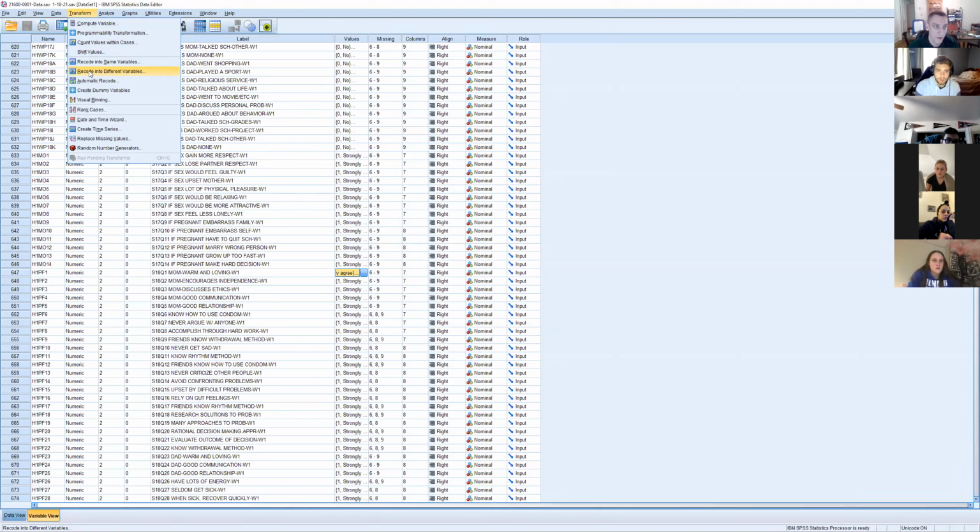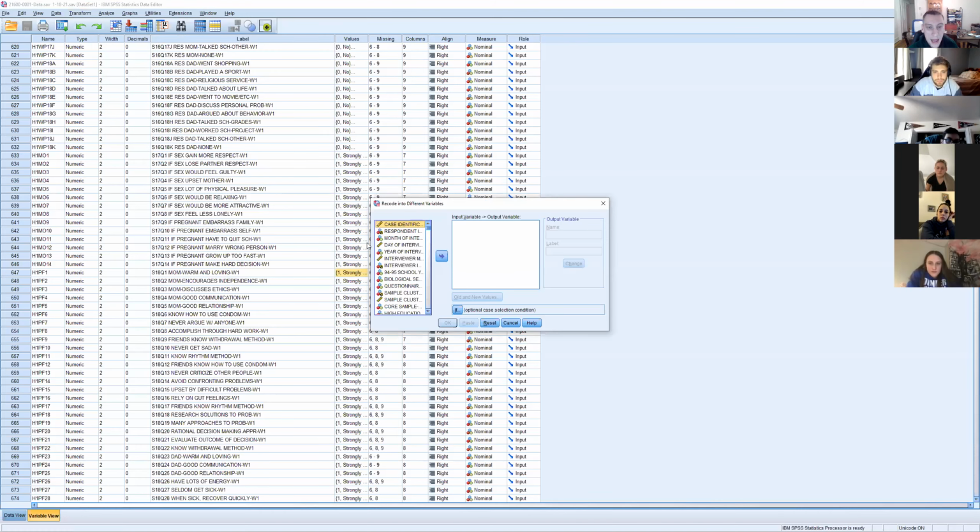But just for future reference, whenever you are doing any sort of data analyses and using SPSS, the safe bet is just to not rewrite your original variable, recode into different variables. So you click this one, and then we have to find that variable. It is H1PF1, and I always like to right click on this and display variable names, right click again and sort by alphabetical. Then you go to H1PF1, and oops, sometimes I skip over it. Usually these are in alphanumeric order, but sometimes not. There it is.